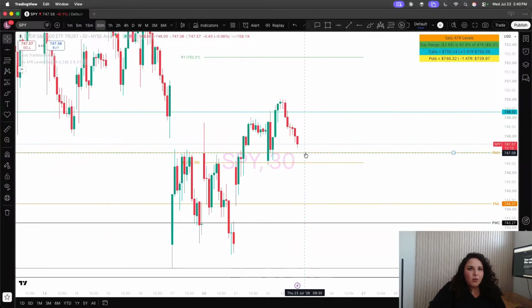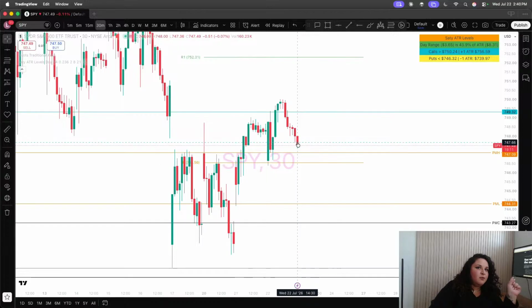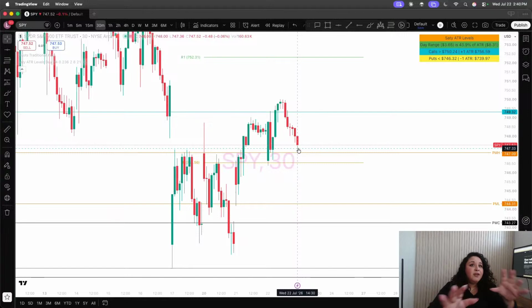I want to wait till we get to this level, right? And that's where I would take it. But I would press the button when we pass the previous candle. So I would press the button here. That's something I took from the strat, because you know how sometimes you're like, okay, cool, I see my entry, but when do I actually press the button? I wait till we pass the previous candle. That's when I press it.